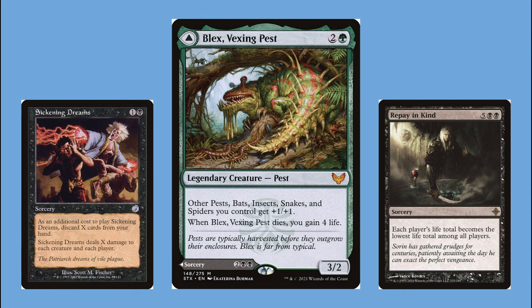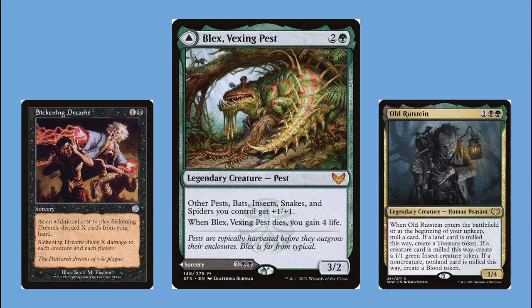This deck works surprisingly well — it's all about the mind games. Players facing it for the first time might think they're winning by bringing my life total down. I specifically remember a game where the rest of the players agreed not to punch me despite having no creatures out, for fear I'd somehow survive and combo off. One fatal flaw is that I can have way too many triggers going at once — my turns take forever and I forget triggers. The salt score is 28.66, just under Kazuul.